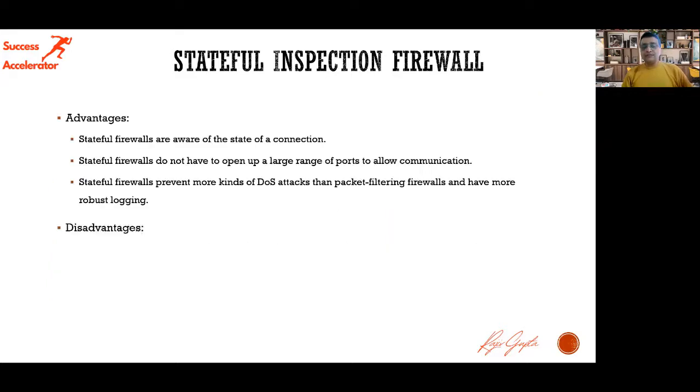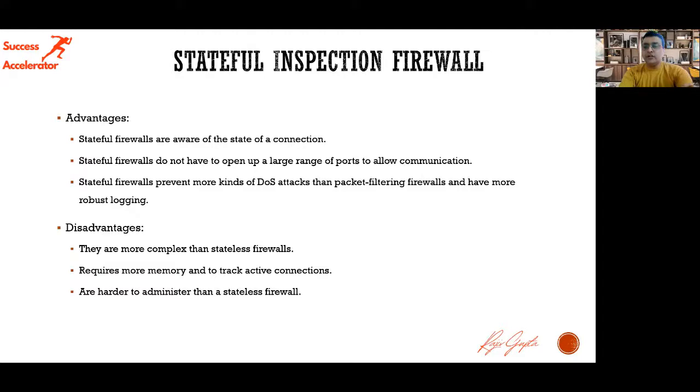Now, there are a few advantages. Let's quickly go through them. Stateful firewalls are aware of the state of connection. So they know which machines from within the network sent which packets outside the network, and they keep track of it. Stateful firewalls do not have to open up a large range of ports because they are just tracking what is going out and what is coming in is in response to that request. And hence they don't have to define many rules.